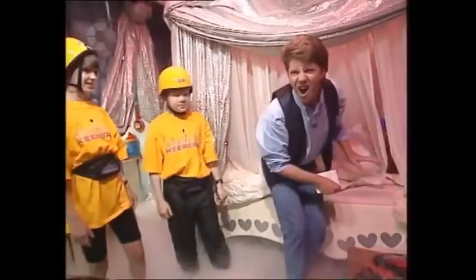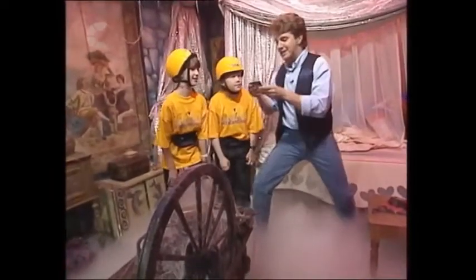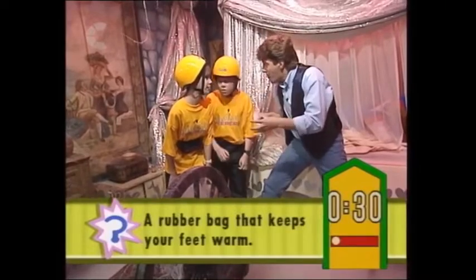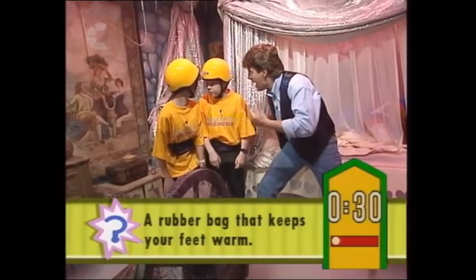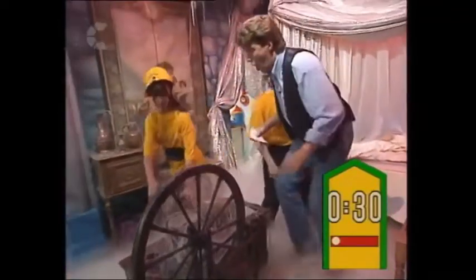All right, there's your teddy. Tuck you in there. Have you got my dummy? I haven't got your dummy. No. What are you talking about? You've got his dummy. I haven't got a dummy big enough for you. Ah, here we go then. Here's your clue. Shh, a very quiet raid today. A rubber bag that keeps your feet warm when you're in bed. Mm. Hot water bottle, he thinks it is. Raid the room very quietly and find out. 30 seconds. On your tippy toes.